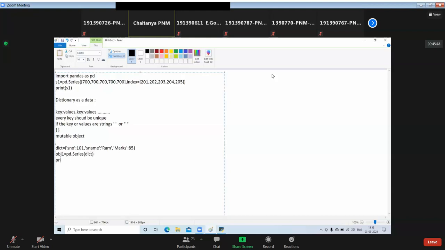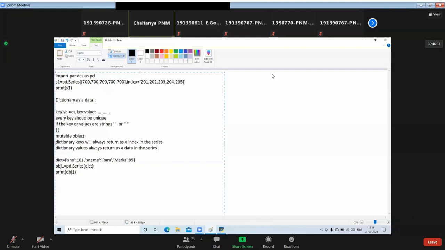And remember, guys, whenever we pass a dictionary as data, we need not pass the index, because of one important point: dictionary keys will always be returned as the index in the series, and dictionary values will always be returned as the data in the series.